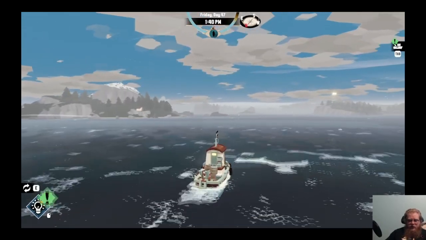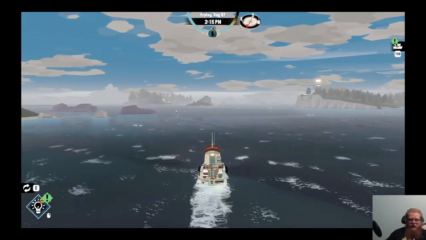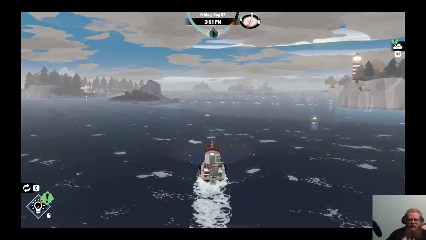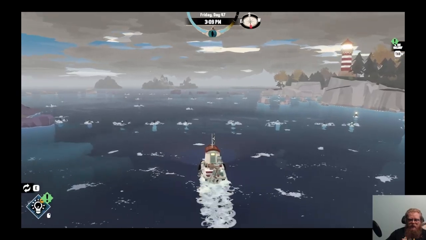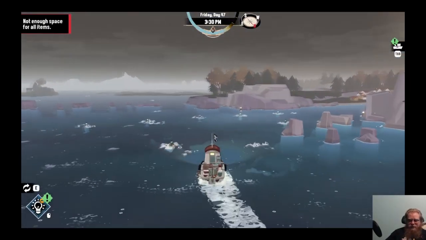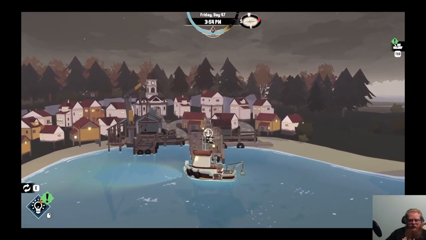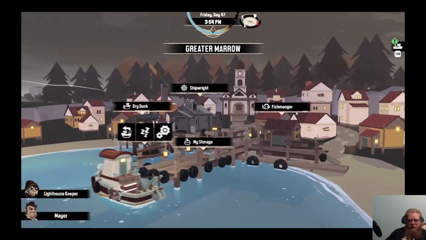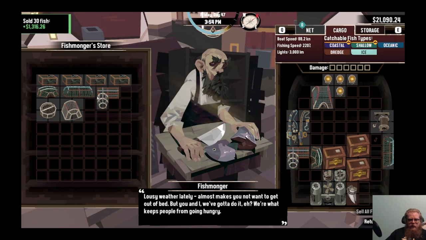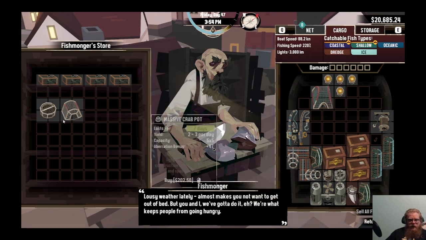We gotta sell off these crimps. I guess we may install the trawler now, I don't know. Take all that we can. To the fishmonger, got all the fish. Take all of your nets. Grab pots, that is.